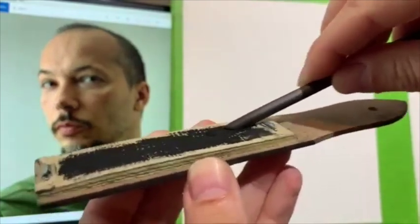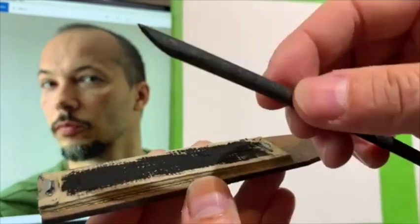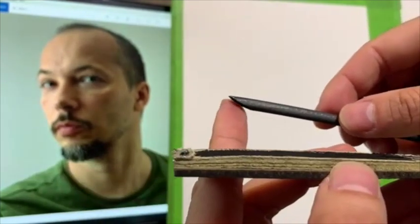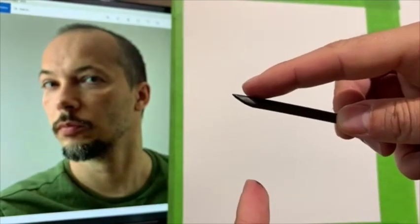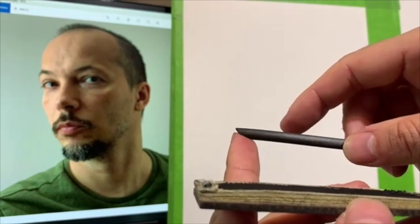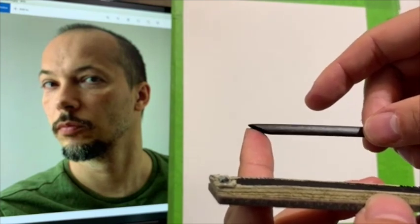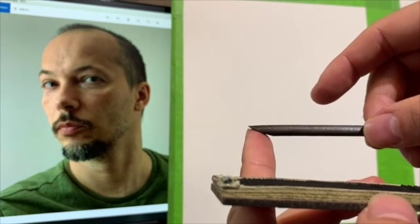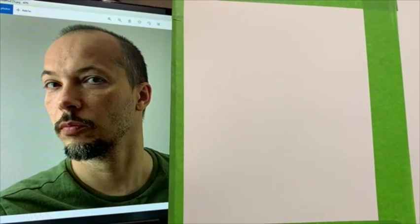And I like to sand it down into a wedge like this. So you have a flat side, but you also have a sharp corner. And when I draw, I always use this side, not that side of that stick. That way it always sharpens itself and it stays pretty sharp. If I need to, I twist it a little bit and I use the corner like a blade. And I can use the tip if I need to, but I can always resharpen it either on the block or as I'm toning things down on the paper.